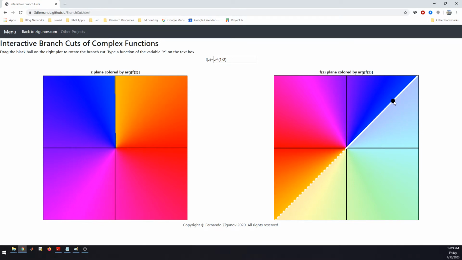So for example, here I'm placing the branch cut at 45 degrees. So what does that actually mean? It basically means that in the square root plane, I am looking at angles of z that span pi over 2, which is this blue region, all the way to, well, this is 2 pi over 2, 3 pi over 2, 4 pi over 2, 5 pi over 2. So I was right, 5 pi over 2. So from pi over 2 to 5 pi over 2.